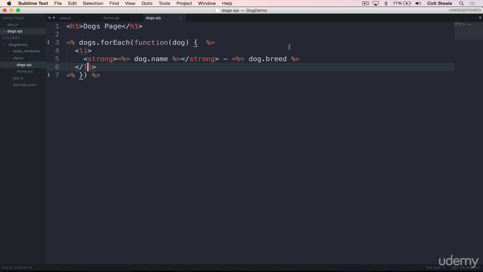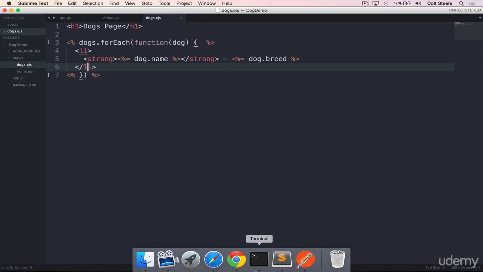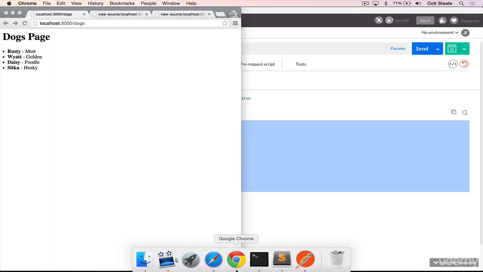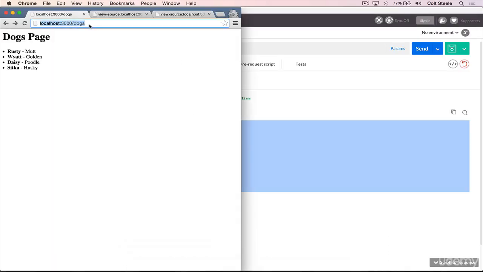And the very last point I want to make is that we have our text editor here. Then I have a terminal where I'm running the server, and then I'm going in the browser and visiting the web page by making a request. Those are the three tools that we need. So those three things, the text editor where we write the code, a terminal or somewhere where we can start the server and have it listening, and then finally a browser where we can actually go and make requests.